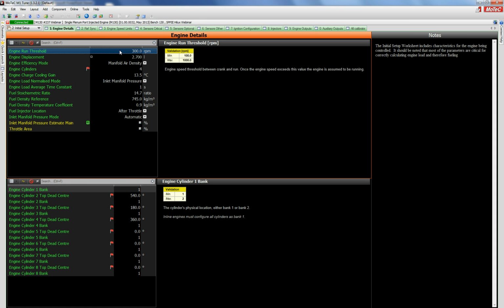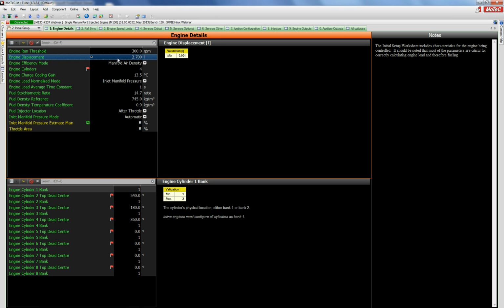Now that will really depend on what type of engine you have, what the starter motor is, etc. So it might take some experimentation, but the idea here is the engine I'm using in this example cranks at about 220 RPM. As it fires into life, it quickly races past 300 RPM to its idle of about 800. So 300 is probably not a bad figure for this, but you can change this depending on what your engine actually does.